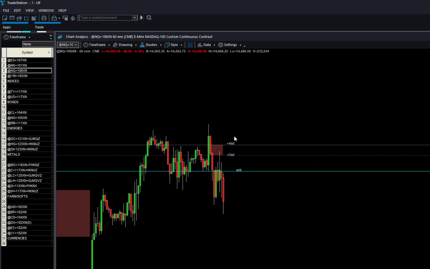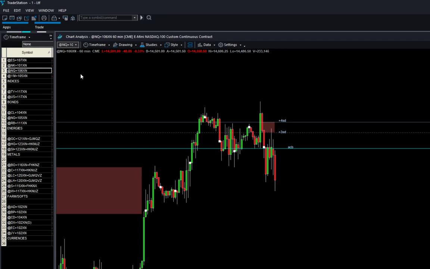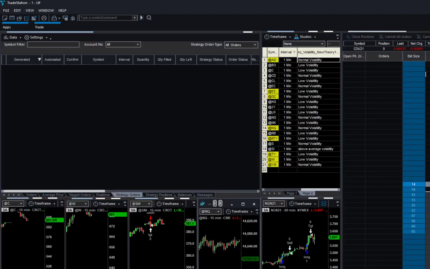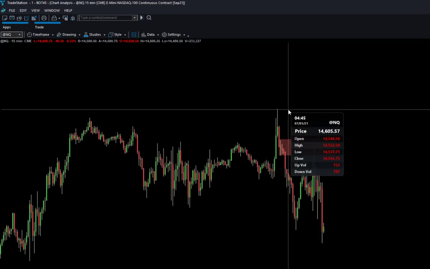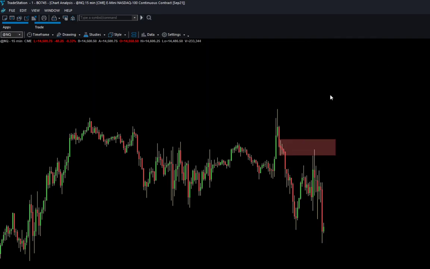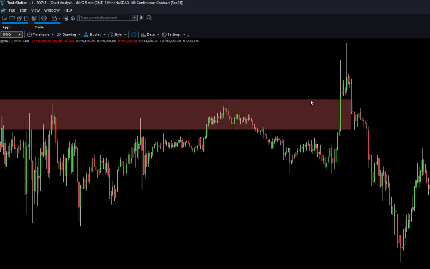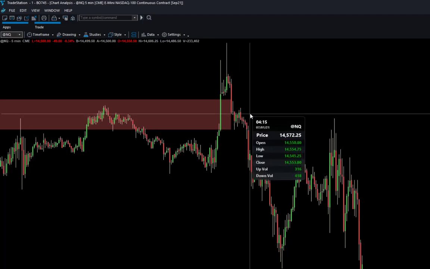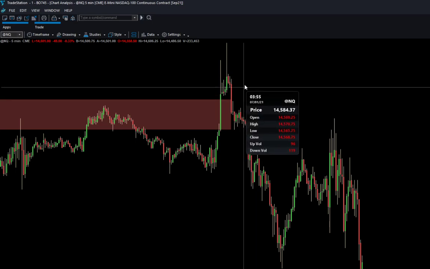But overall, the most important thing is the zones that work. Basically, I figured out that if it protects free space and it's outside of range, so not sitting in the middle of the range, it's much more likely to work. And this just so happens to be protecting the all-time high at that pivot. This is a zone protecting that free space before it gets there. So even on the 5-minute, it is free space. See that? It's free space up to here, and that's a relatively large amount of free space.